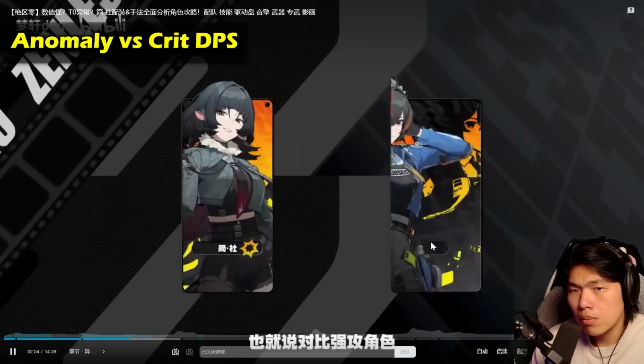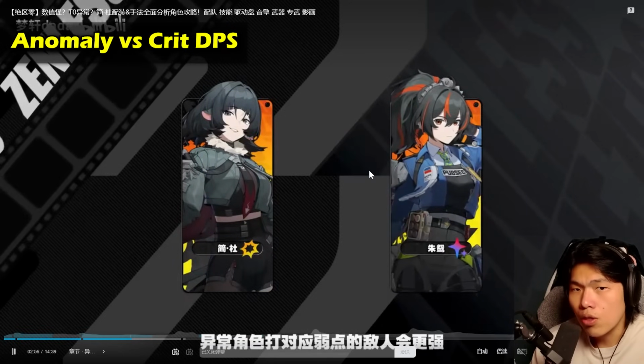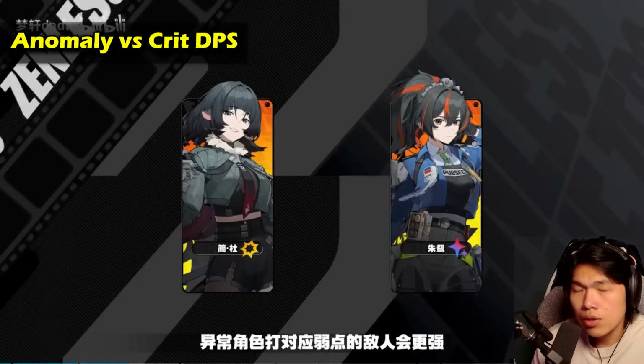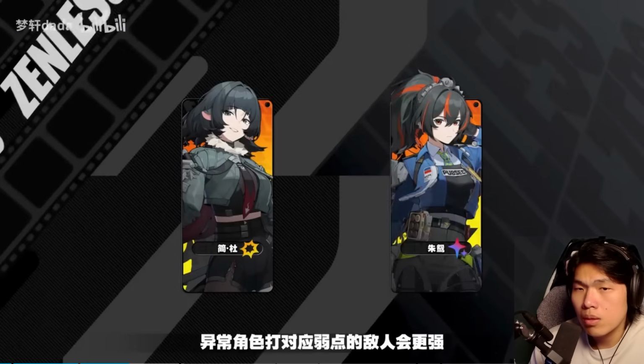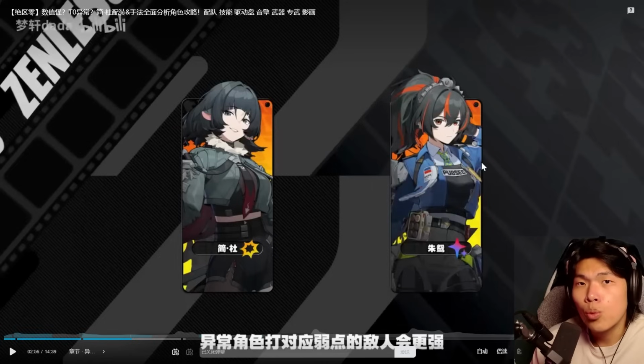Now with that, keep in mind the comparison between an anomaly DPS and a normal crit DPS is that your crit DPS is a little bit more influenced by the enemy's elements, right? So for example, if the enemies are weak to a specific element, then technically speaking your crit DPS will deal more damage, whereas if the enemies are resistant to the specific element, then your crit DPS will deal less damage, right? So they have a greater influence from the external, whereas your assault triggers for Jane Doe and all these kinds of anomaly units are not that influenced by the enemy's elements.